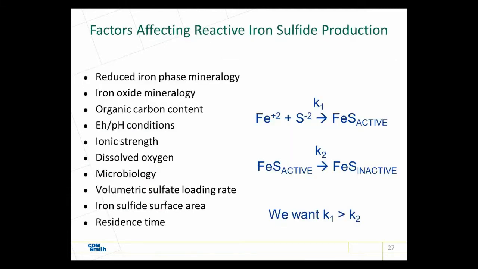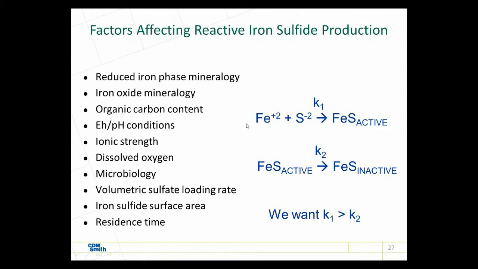So we see there are a number of different factors that affect reactive iron sulfide production. And we can look at all of these, and in the next part of this presentation we're going to look into it a little bit more deeply, but ultimately what it comes down to is two competing reactions. First is the formation of these iron sulfides. We talked about the volumetric sulfate consumption rate. That's all about producing the sulfide. But we also have to have that iron present. And that's going to be driven by a certain rate constant, K1, which is dependent on things such as the biological activity, electron donor, geochemistry, and this is going to lead to formation of these reactive iron sulfide minerals.